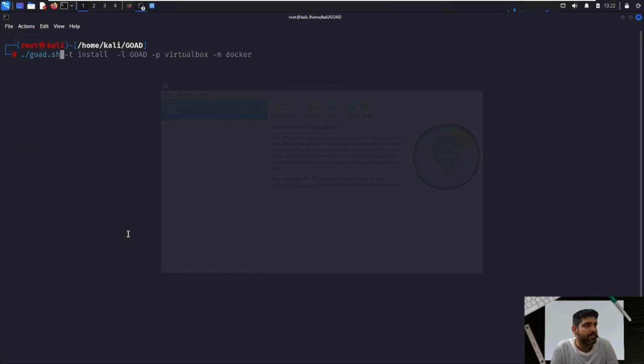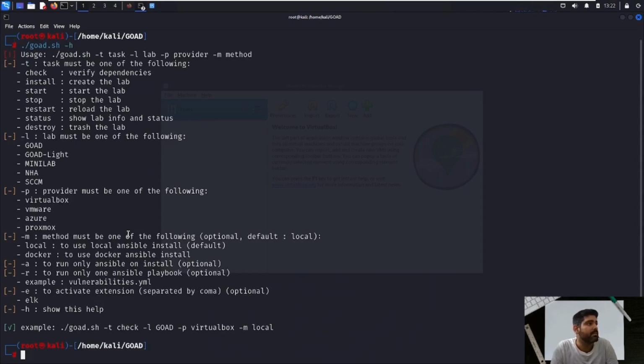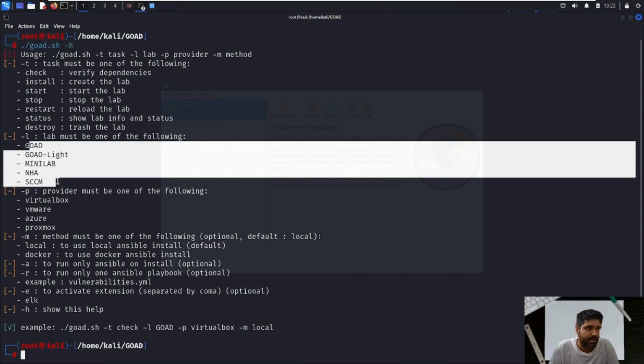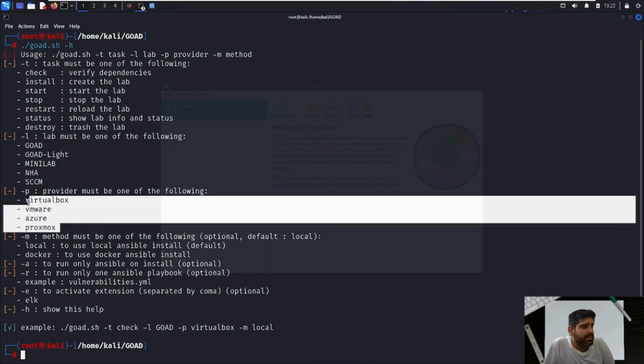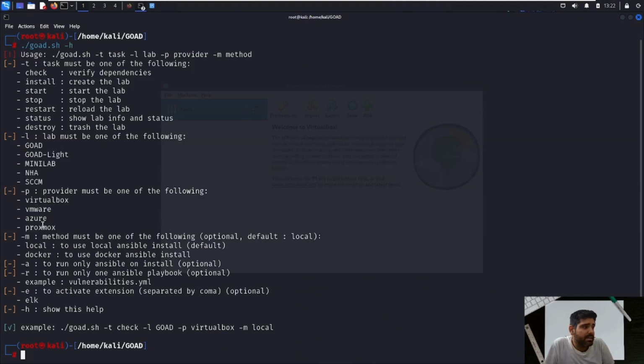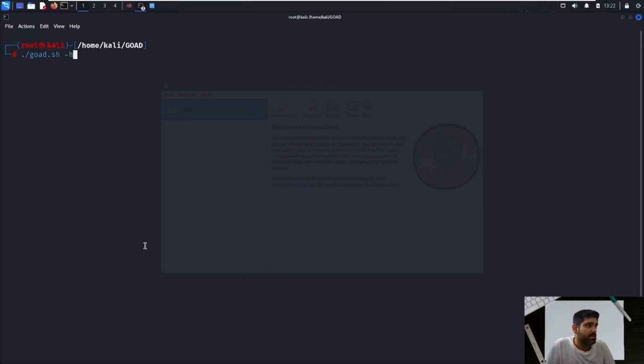Running goad and searching all, you can see there are multiple options and multiple labs associated with it. Each lab has its own different infrastructure, and we can install these labs within various providers. Currently we'll be using VirtualBox within our Kali machine, and let's see how it's installed.